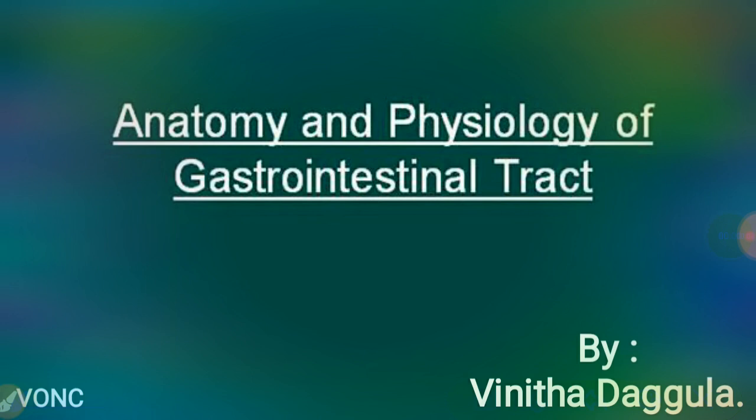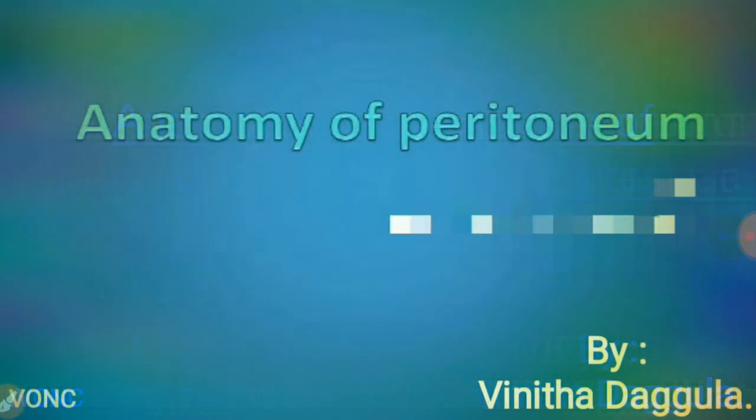Today we are going to discuss the topic that is anatomy of peritoneum. The organs which are involved in the gastrointestinal tract, daily one of the organs we used to discuss. Today we are going to discuss peritoneum, the anatomy and physiology of the peritoneum. First let's discuss the anatomy of peritoneum.